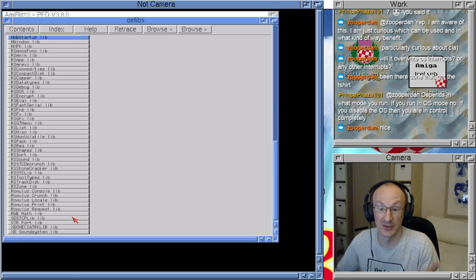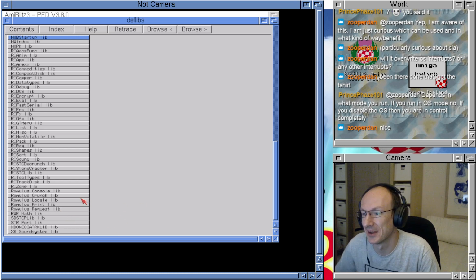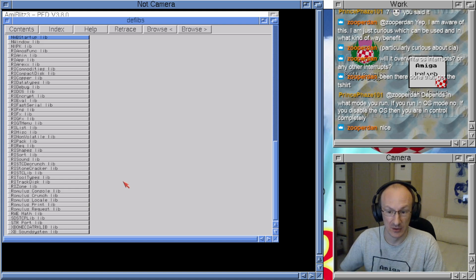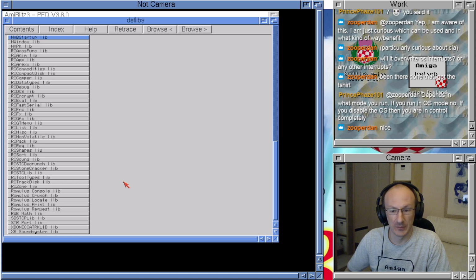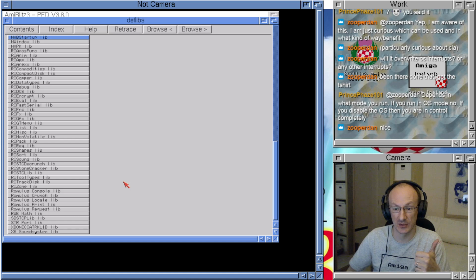Well, yes, that's true. If you've disabled the OS, then you've disabled the OS. And if you're in Blitz mode, your OS is disabled. So that's a good point. Prince Phase, I'm not sure how familiar you are with Blitz Basic, but Blitz has Amiga mode, which is system friendly, and Blitz mode, which shuts down the OS. And essentially you take over the whole machine that way. You need to be in Blitz mode to use things like sprites and a lot of the more powerful graphics commands and libraries.